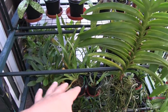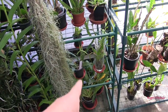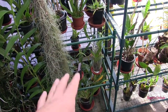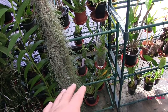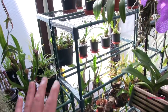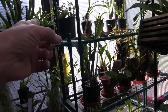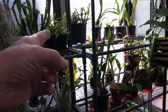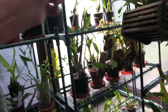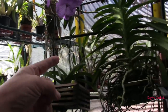Those tend to be the ones that I'm rescuing a bit. The larger ones down there are probably okay. They've got so many plants above them, they're probably okay now. Don't forget they never used to be there. But as soon as you get onto that set of shelves there, yeah, where's my clock gone? I've been moving everything. From 10 o'clock in the morning, that lot has got sun coming in from there, right round until it sets.